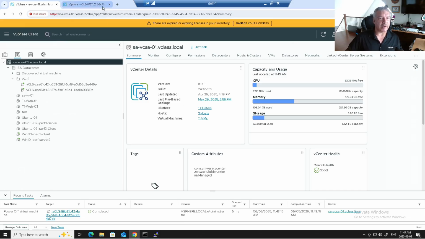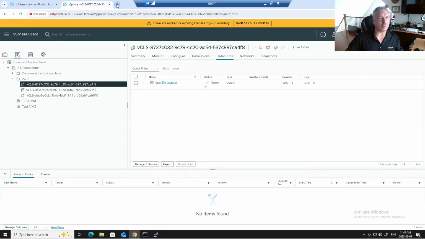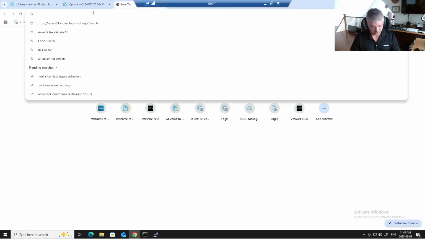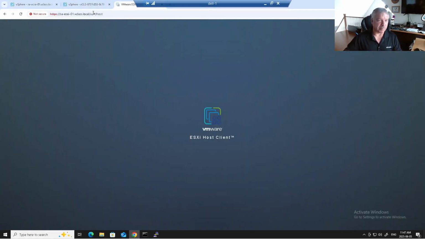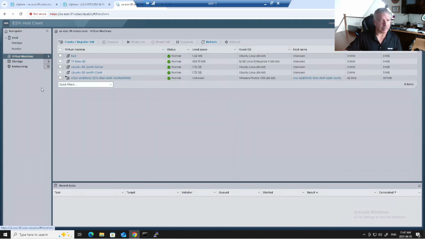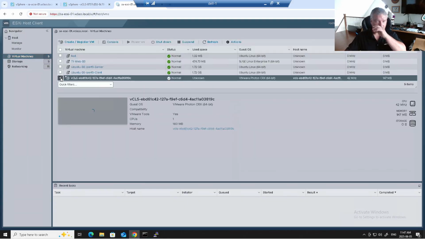Let's go into host 1 now. Now I'm going to do what I did before. Let's go into site A-ESXi-01-vClass local. Don't be doing this in production, folks. This is a bad thing to do. Again, these cluster service VMs, you should leave them alone. Like in my demo there, when I was trying to put that host in maintenance mode, because of my situation, it couldn't migrate that, and I went into retreat mode. That's the only thing that you really should need to do, and I think it's pretty rare, but again, it's there just in case you have to.